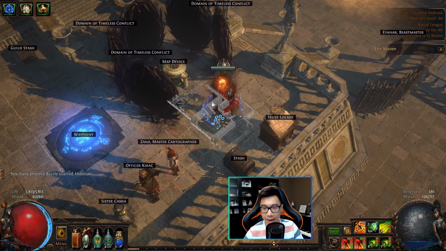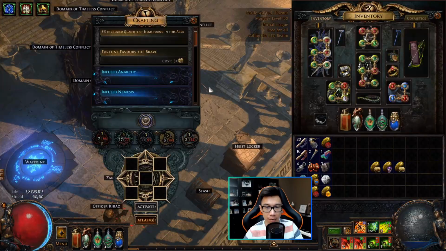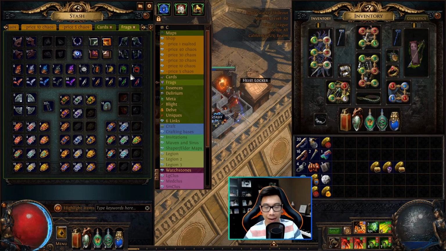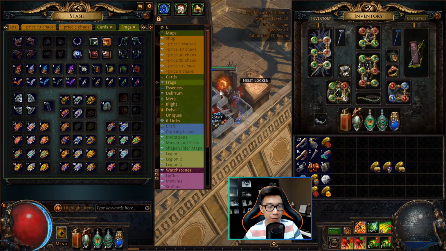All right, so I'm back in my hideout again, and there's just one thing I want to mention with the emblems before we move on here. In my map device, you may have noticed that I have 5 sockets for maps and fragments and scarabs, or whatever you want to put in here, instead of the default 4. And the way I get that is, when you do 4 emblems at a time, the very first time you do 4 at a time and complete the map, you're going to get that 5th slot in the map device as a reward.